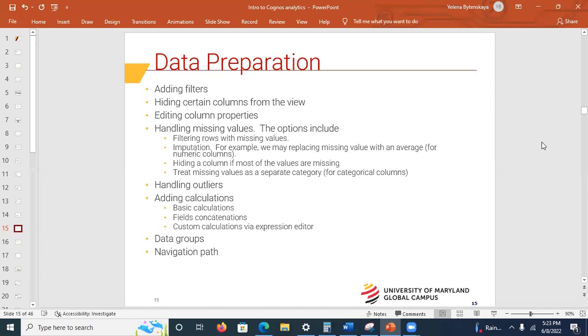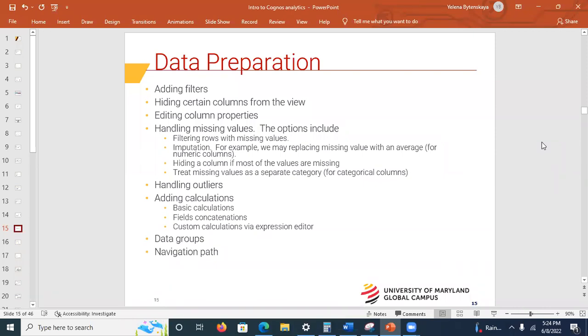Next thing is data preparation. Well, what is data preparation? As I mentioned earlier, you can show and hide certain columns, it's part of it. You can edit the column properties. For example, I can change column label, right? We can handle missing values. And how would you handle missing values? Sometimes you may filter rows that have missing values, or sometimes you can do the imputation. For example, if the income is unavailable, I can set it to the column average.